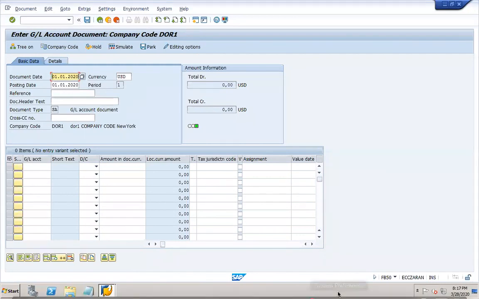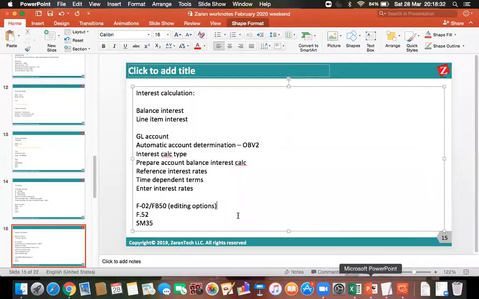Even though the document is entered from F-02 to FB50 or FB01, whichever it is, in the table you will be able to see only FB01. You have the header table wherein from which transaction code the document is entered you will be able to see, and only this one is updated irrespective of the entry.